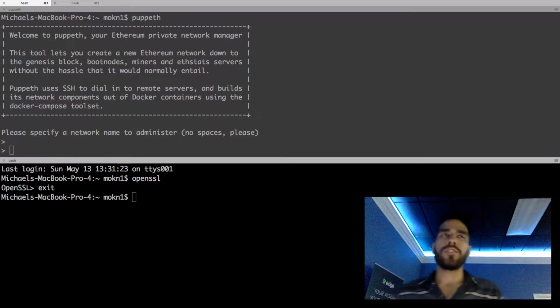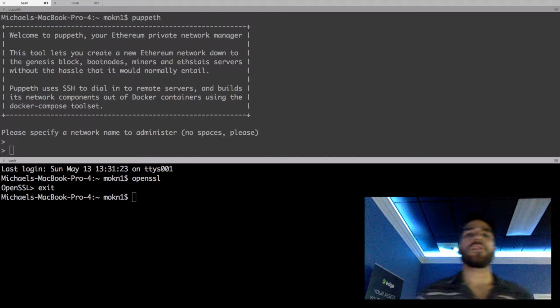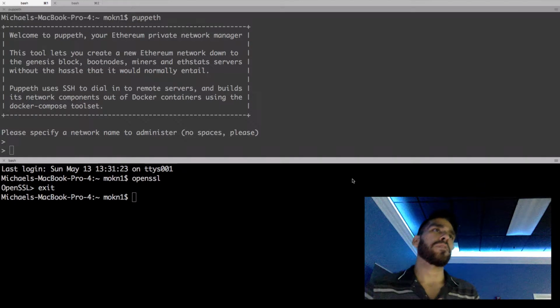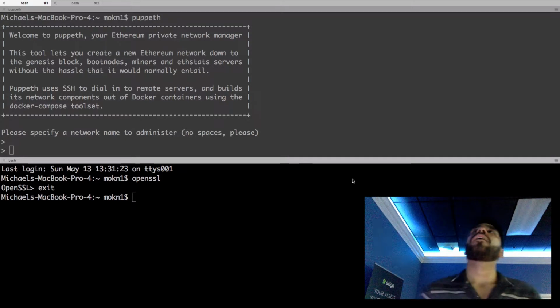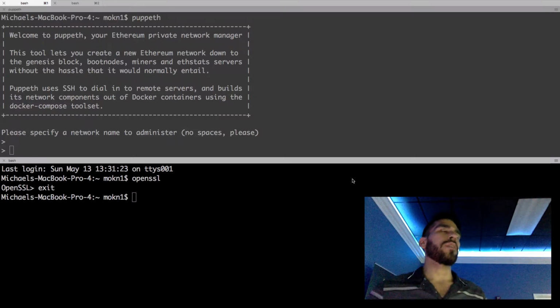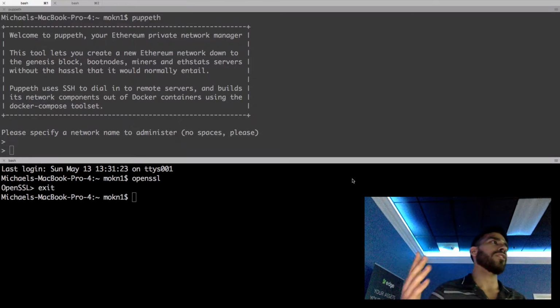Alright, so welcome to How to Fork Ethereum. We're going to be using Ethereum tooling that comes with the Geth implementation of Ethereum, and it allows you to essentially deploy your own Ethereum network. It has certain applications that make up a whole stack of different components of a network that can help describe your network. It's a little confusing, I know. Once I get into it, it'll be a little more clear.